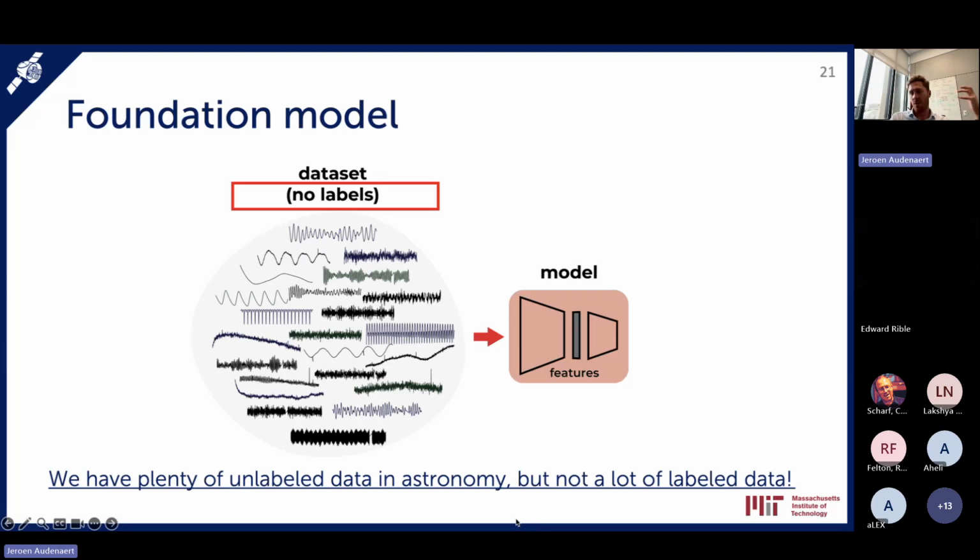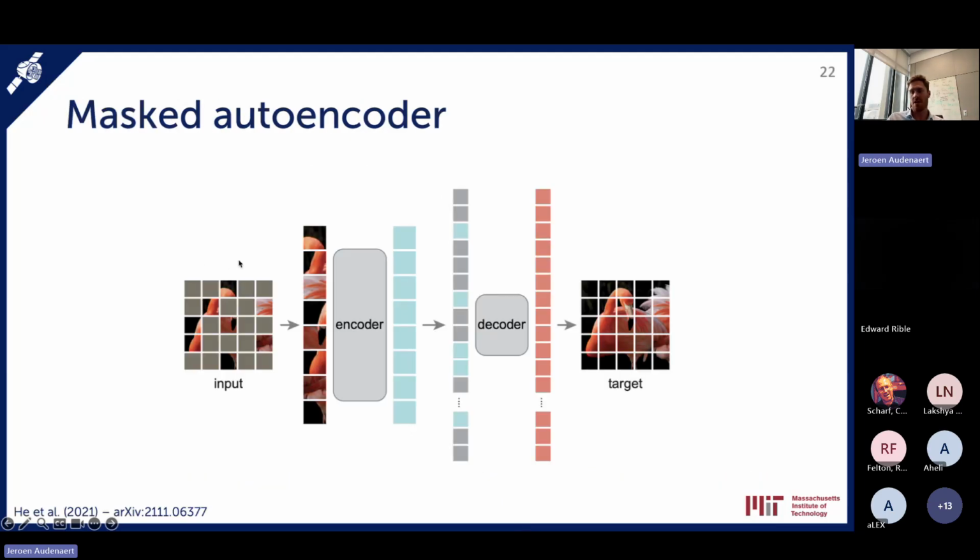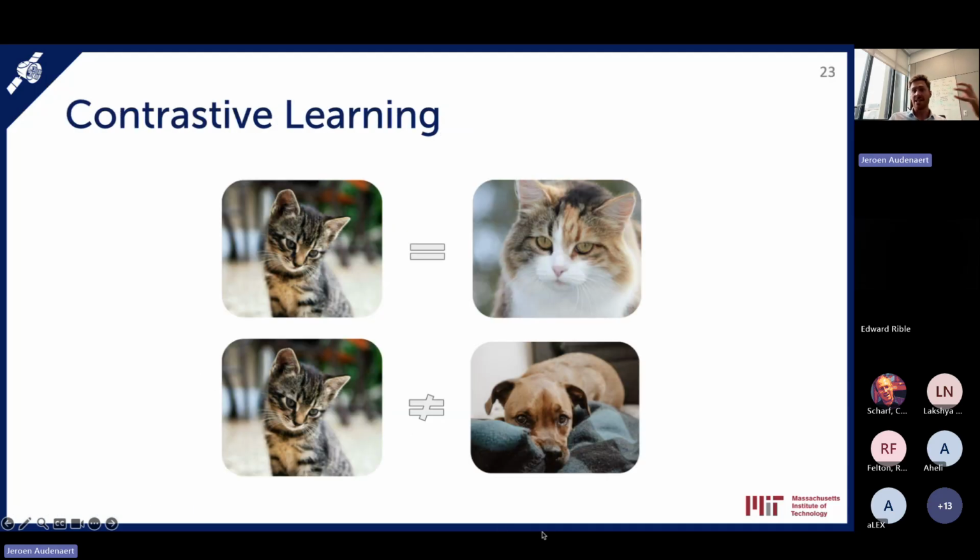And one way that's often done is by creating these so-called surrogate tasks. For example, if you have a masked autoencoder, you start masking parts of your input, and you train your model to predict those. By masking it and then predicting it, you have your model learn the underlying dynamics of what's happening within your time series, or in this case, what I'm showing here in the example, within your image.